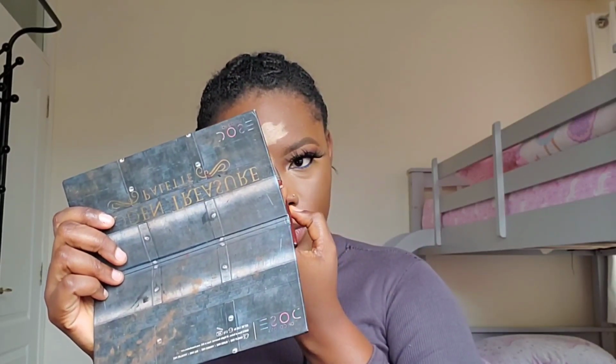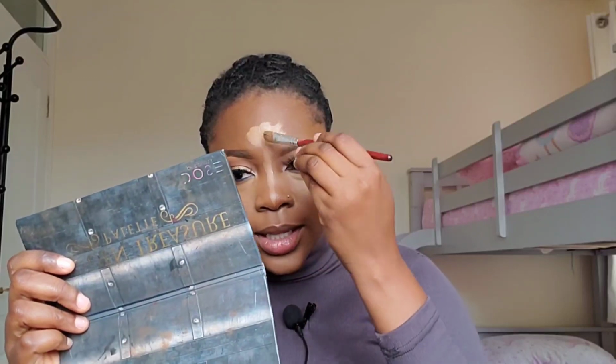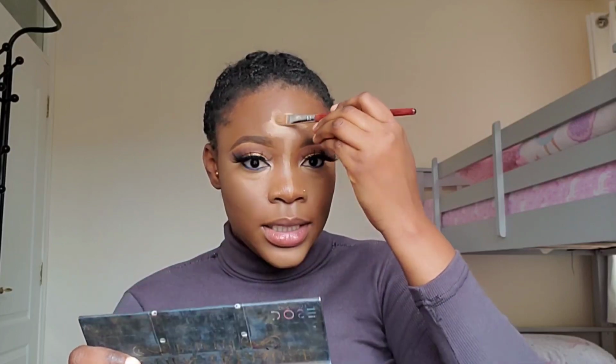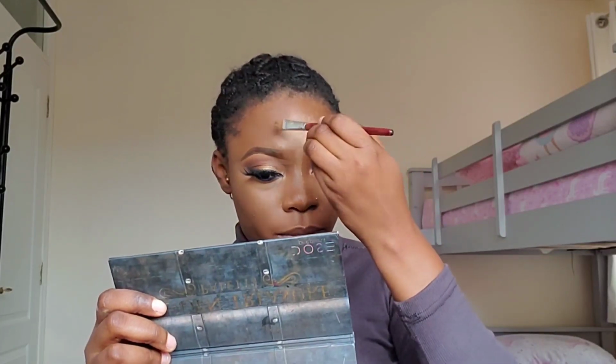Now don't worry if your face looks a bit crazy. It's all going to marry into each other and everything will look good before long. So don't worry about that. Just blend. When you put that line on your nose, you want to try to avoid blending outside of that slim line, because that's going to affect how slim your nose ends up ultimately. So you want to keep it pretty slim. Do you get what I mean? Then you just pinch your beauty blender like so and then blend it. Do you guys see what I'm doing?